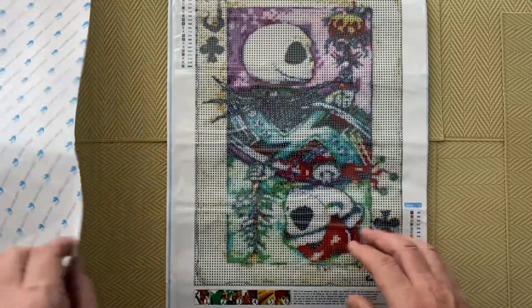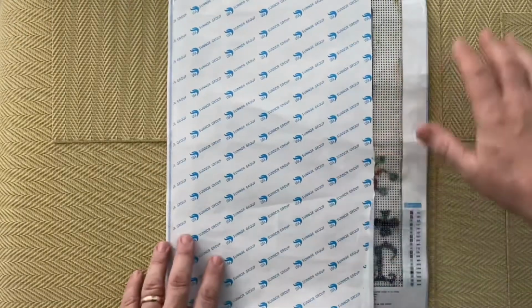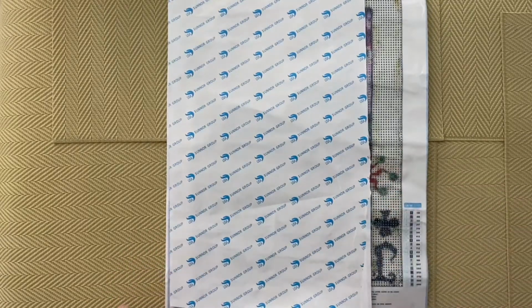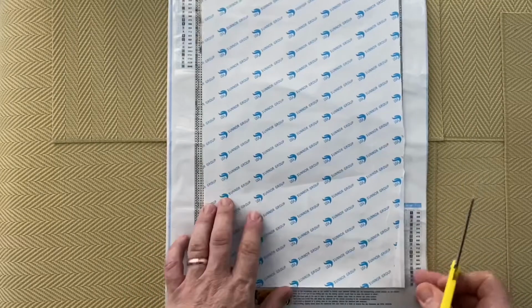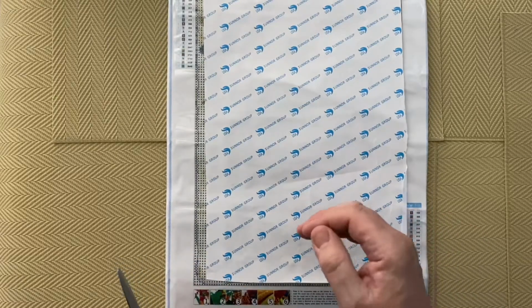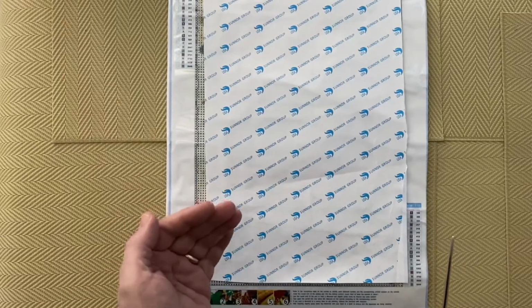Now when I'm working the diamond paintings, the whole canvas is covered. If you just imagine this covers this, and this was the normal double-sided glue. I normally start in the bottom right hand corner because I work from right to left, so that as I go along my hand is sitting on the drills that I've placed, and not going this way because my hand would be sitting on the glue.